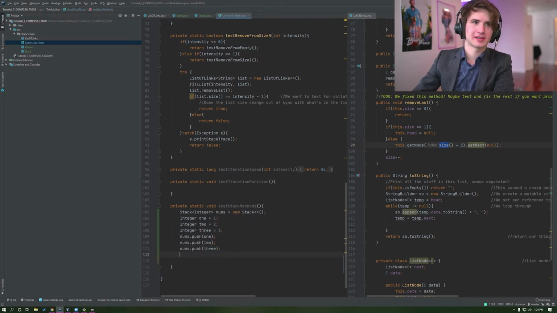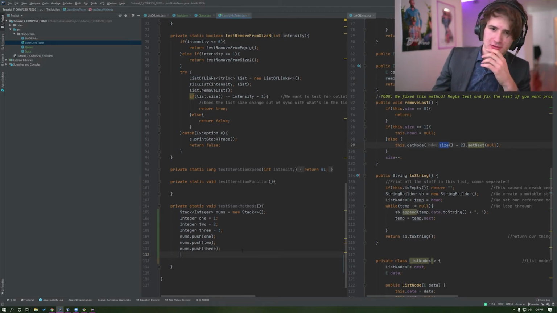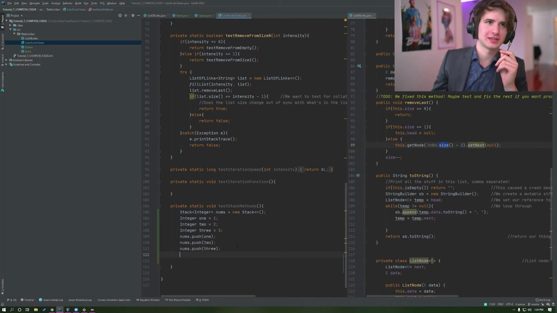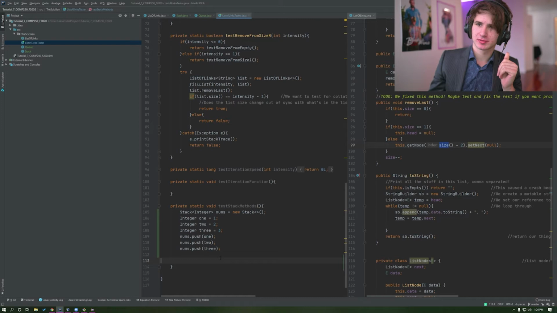Okay, so now what do we expect to come out when we pop it? Do we expect it to come out with 1, 2, 3 in the order we got them in, or do we expect it to go 3, 2, 1? Could we use the breakpoint debugger to view the state of the stack? We absolutely could use the breakpoint debugger to view the state of the stack.